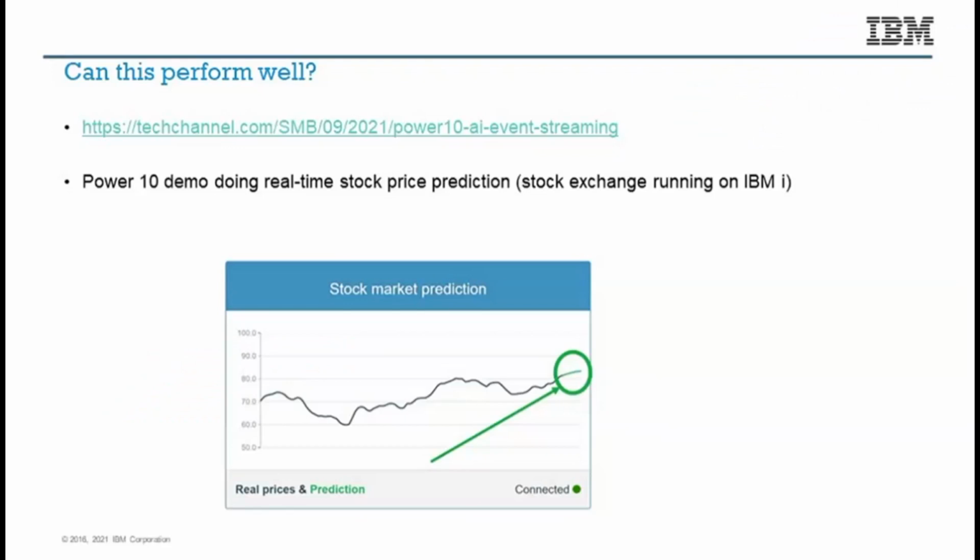And the way that I architected a solution to be doing this AI with IBM is that I said, well, let's take some kind of real-time transactional data. And what we ended up doing is we ran a fictional stock exchange on IBM. As you can imagine, running tons and tons of transactions. And we stream that in real time out through Apache Kafka using Camel. And we're doing real time analysis of those stock prices and doing real time predictions of future stock prices.